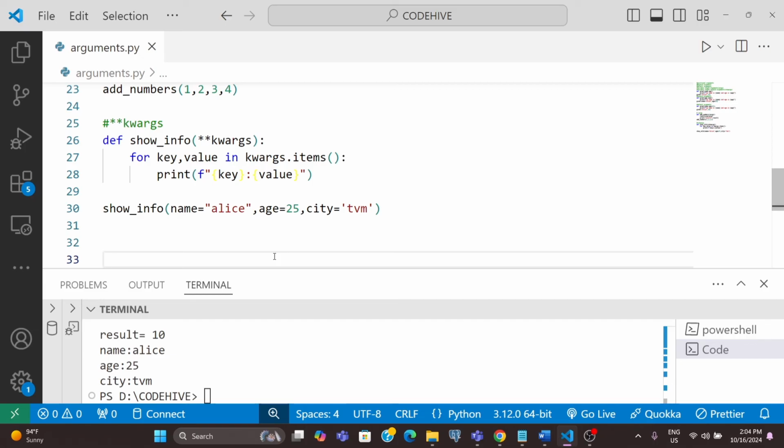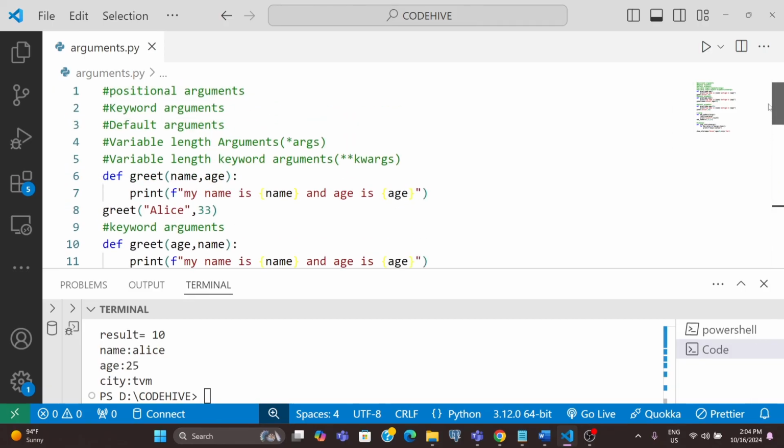With this argument, you can pass as many keyword arguments as we like, and the function will handle them. So keyword arguments with variable length allow us to pass a variable number of keyword arguments, and Python collects them into a dictionary, and we can access the values using dictionary functions. So that is about this argument topic. I hope you got the idea.